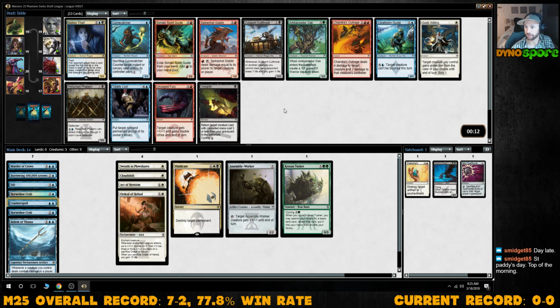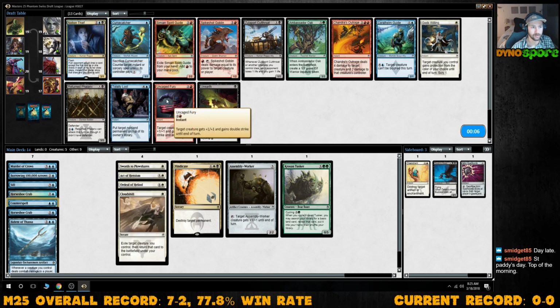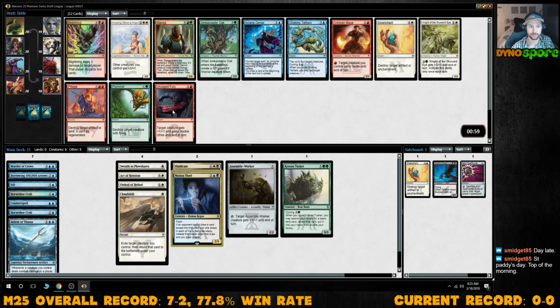Some enter the battlefield effects would be good, so we can really utilize this cloud shift a bit more. I'm going to take this. I don't know if it's the right choice.